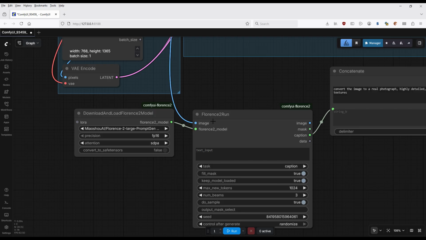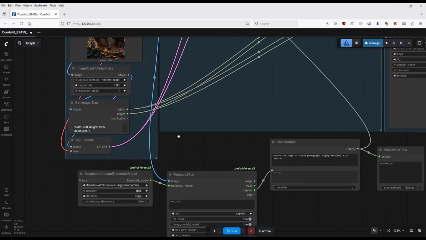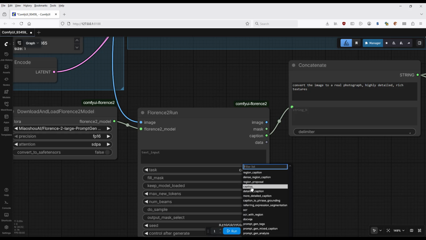Then we have this Florence2 run model. So you connect the Florence2 model in here, and it will take a look at your image, which you can see is the second input here. So we go from our input image down here, and it will give you a description of what is going on. So you want to make sure that the task is set to caption. You can set it to a bunch of different things like detailed caption, more detailed caption.